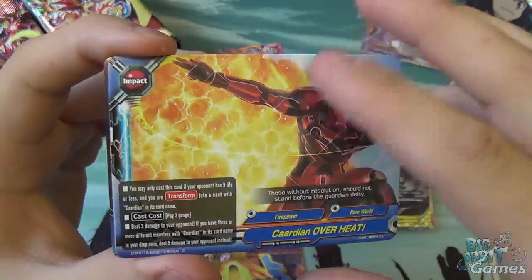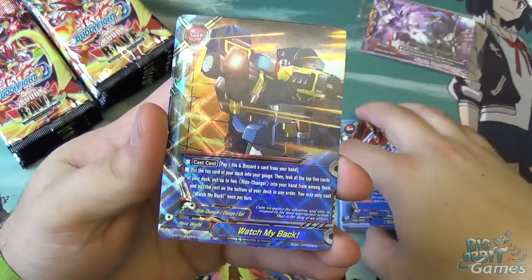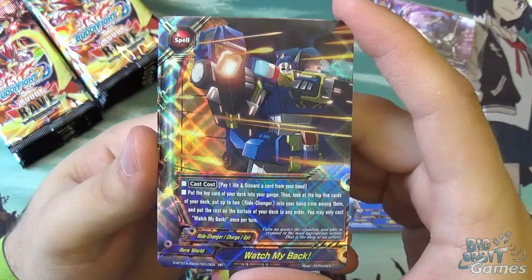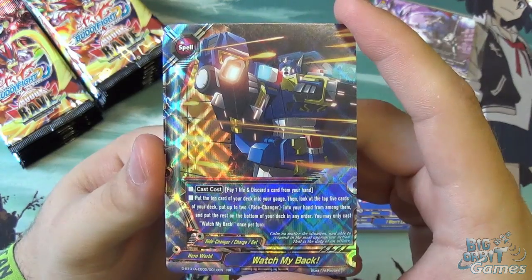Cardian Overheat, and then we have I Won't Let You. I love these Hero World cards. Oh, nice. Double R. Watch My Back. So this is a spell for Hero World. They're looking very sort of G1 Transformer-y there as well. Cool cost. Pay a life and discard a card from your hand.